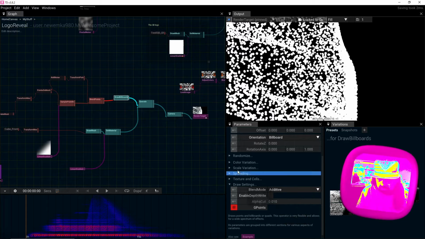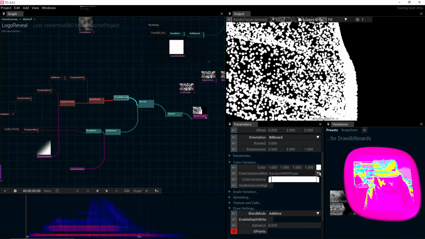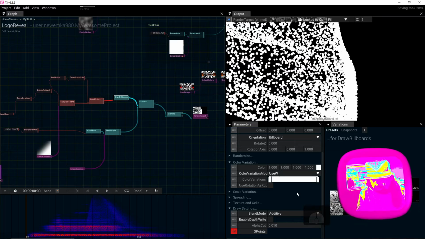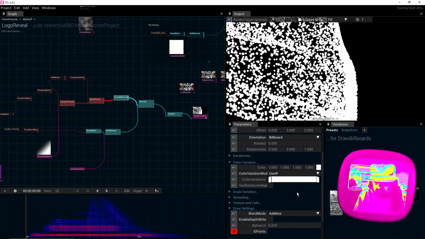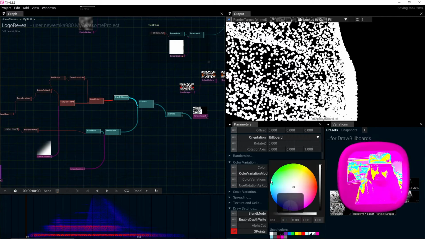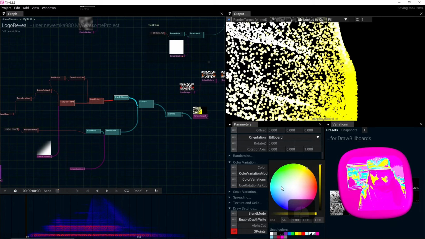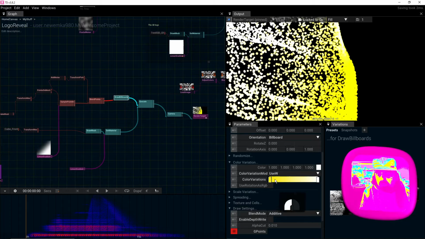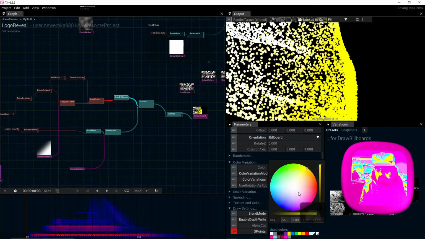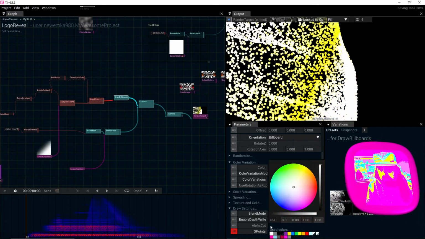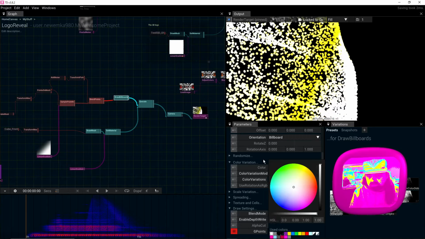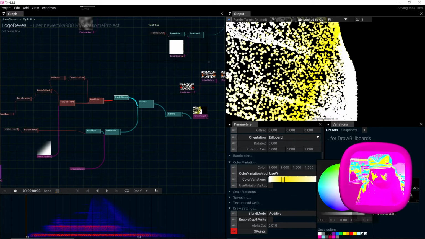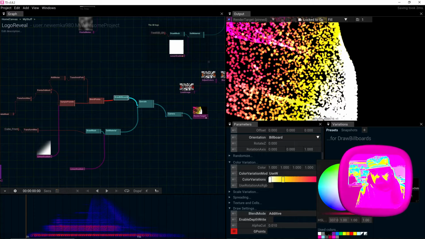change the color variation, and we can use W. Let's see what's happening here. If I put yellow here, okay. So let's put some white here, and some yellow at the transition, and some purple before.